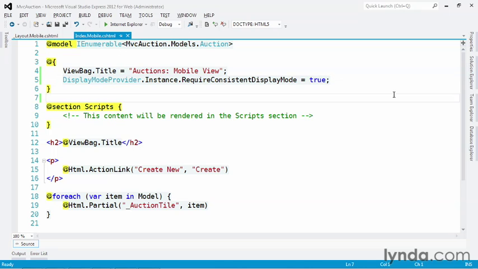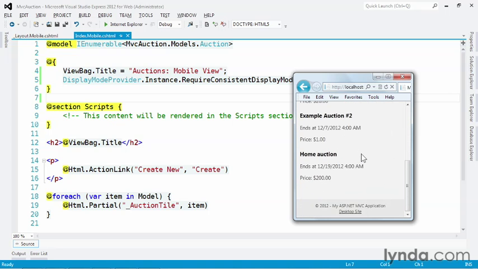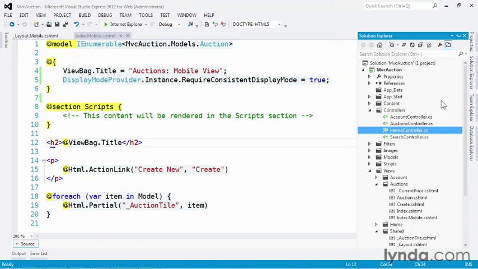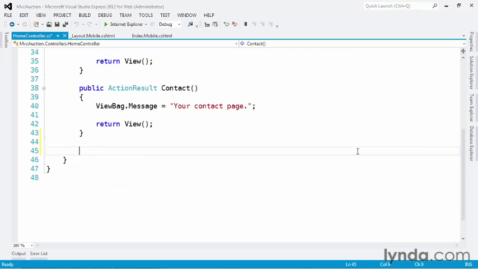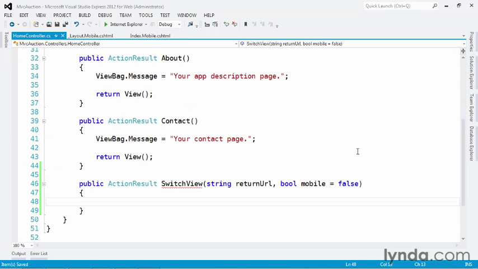Whenever you provide a mobile-specific version of your website, it's generally a good idea to provide users with the ability to switch to the full site should they feel the need to. Notice how I've added a link to the bottom of the mobile view that says Desktop Site. The action it links to doesn't currently exist yet, but let's go ahead and create it now. This method will take advantage of ASP.NET MVC's ClearOverriddenBrowser and SetOverriddenBrowser helper methods. These are extension methods that are in the System.Web.WebPages namespace, so I'll have to add that reference first.